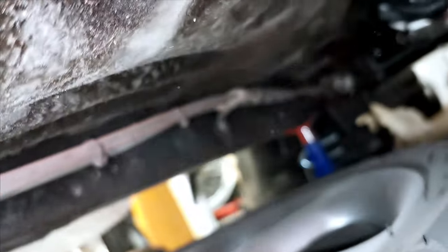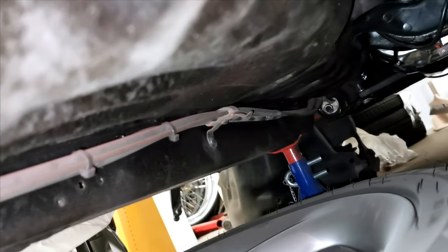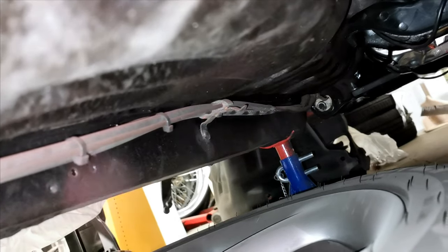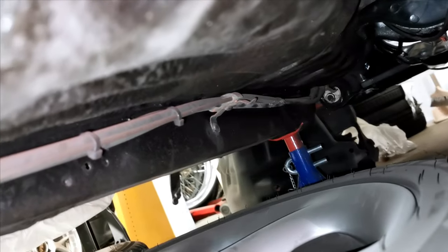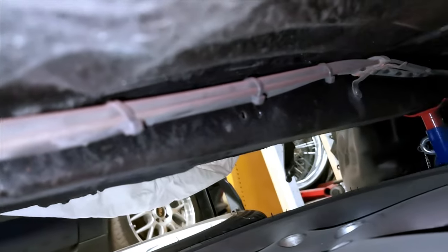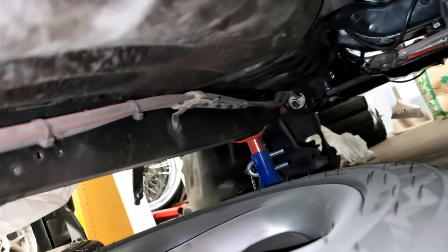The one up there. Can we focus? Yes, we can. That one has a bit more space to work with. But I will make new metal pieces and stick them to the chassis leg.